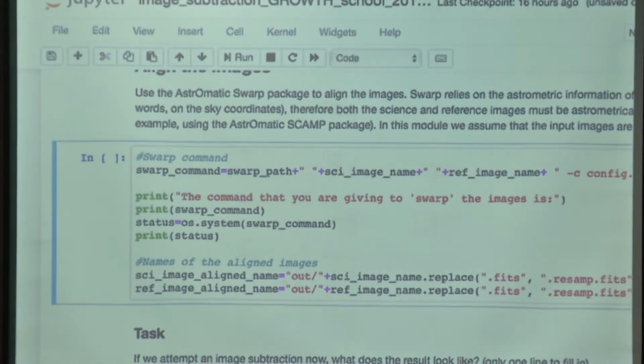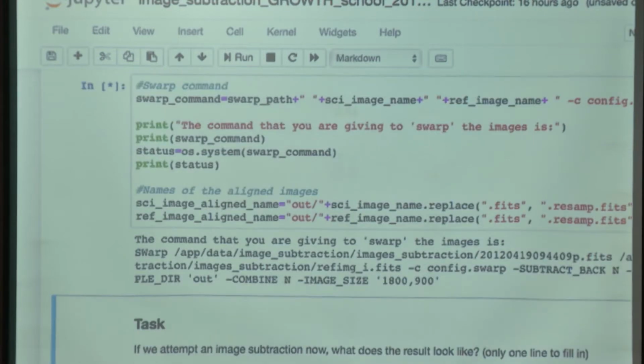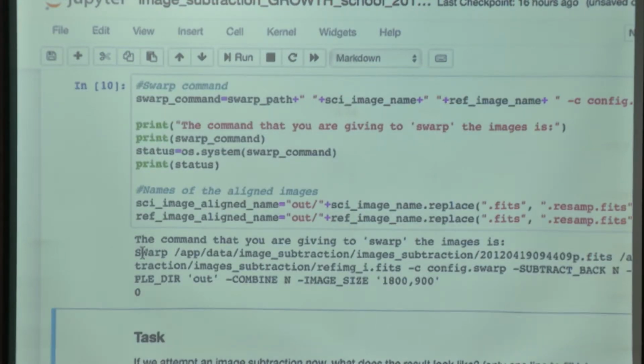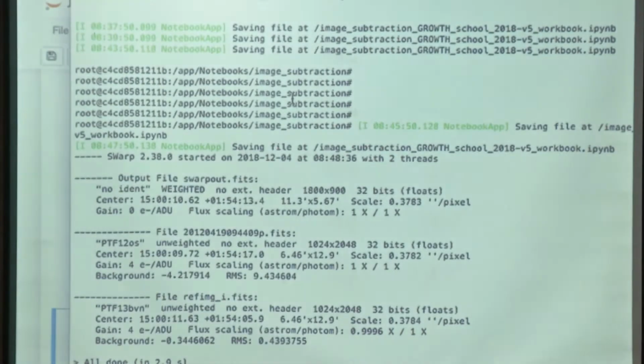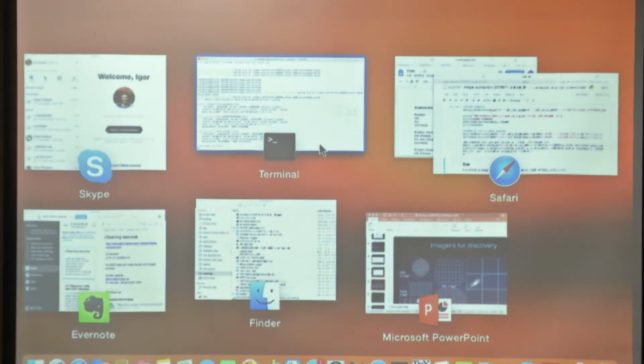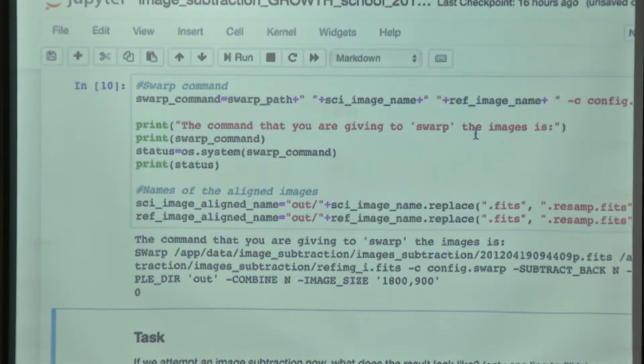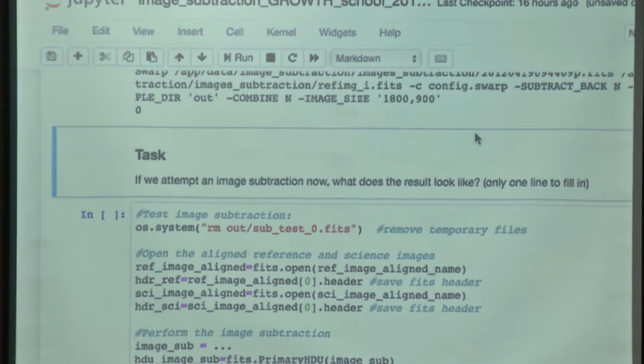If you run this command, you can read the command that is printed. And if you find our friend 0, again, it's very likely that things went well. And this is what happened. SWARP started, read the 2 images, and at the end it says it's all done, in about 3 seconds, which is good, because usually we want to discover transients quickly. So we want tools that act in the order of seconds, even less if possible, but not minutes or hours. At least that's not what I like. I like fast transients.